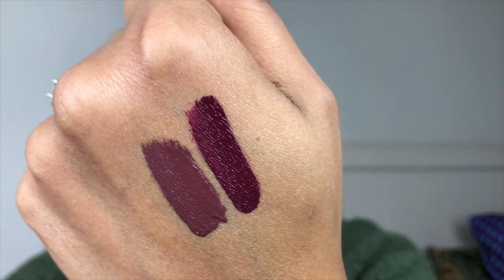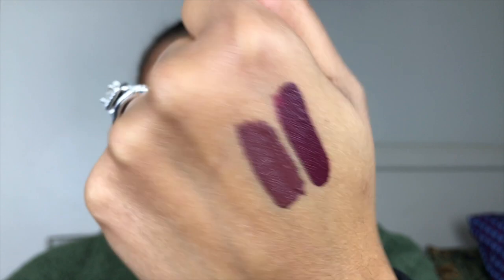Oh you guys, this was hard to pick a lip color. I was torn between two ColourPop lippies — the color Hutch and the color Tulips — and I just did not know which one to pick. I actually decided to go with Hutch though, because I just recently used Tulips in a video, and I think Hutch would look good with this as well.